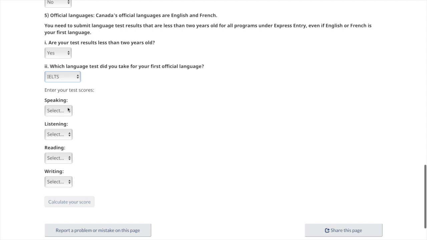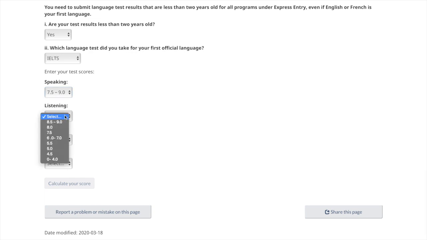If I click on speaking, then I have different options. I will choose 7.5 for an example. You have different bands that you can select from based upon what score you got in your test. But for an example, I'm just selecting 7.5. Moving to the next section, that is listening, I again see different sets of options.